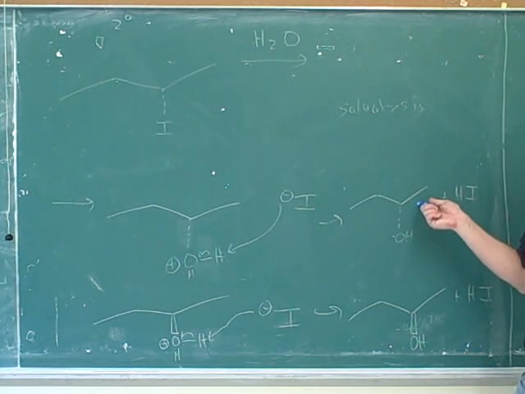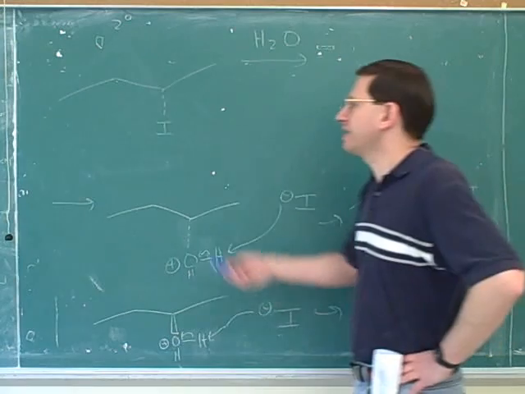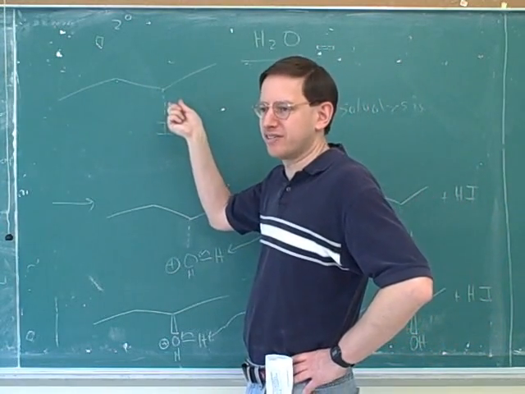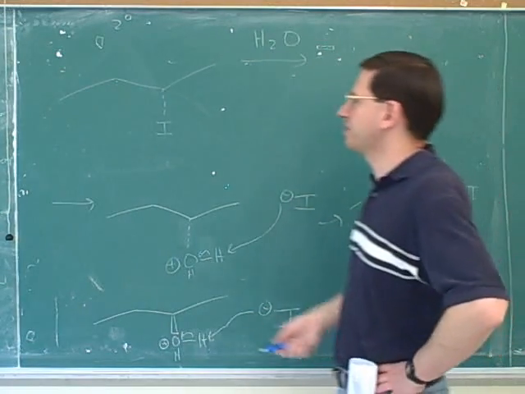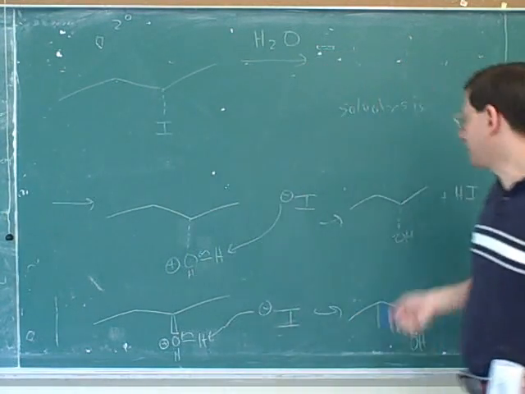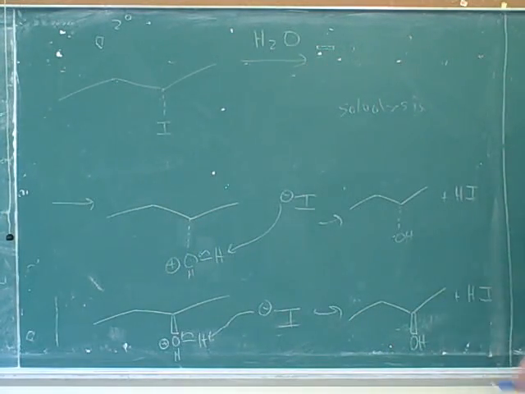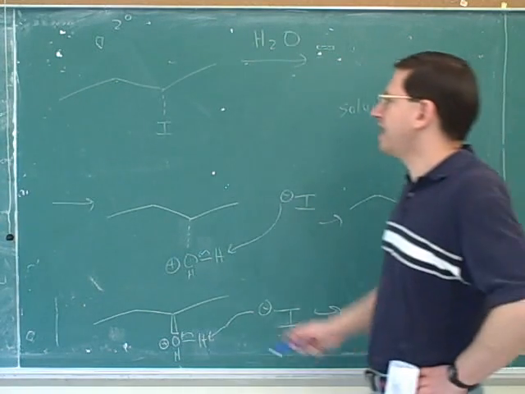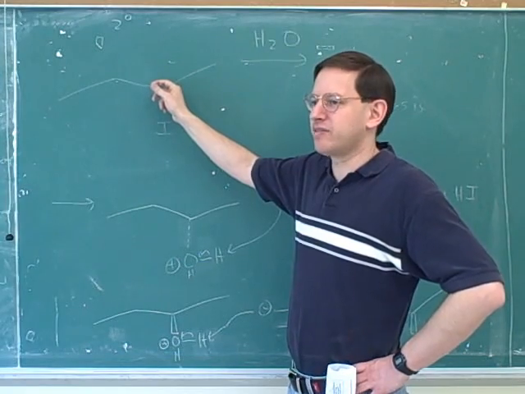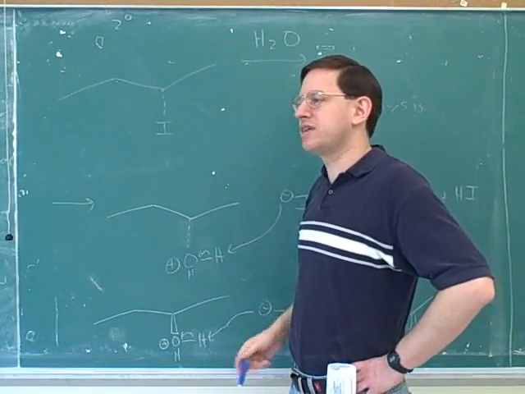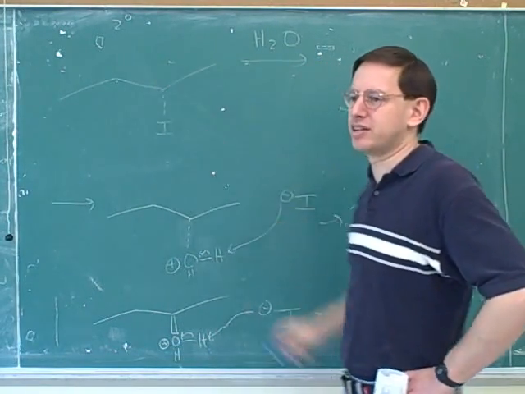Yeah, I just wanted to make sure you're recognizing it doesn't matter whether the iodine starts out on a wedge or a dash, right? Before I had this on a wedge, and we got these 2 products, and now we have the starting material with the iodine on the dash, but we get the same 2 products, right? Correct. Why doesn't it make any difference? Because after the iodine leaves, this is just going to be trigonal planar anyway. It doesn't matter whether the iodine leaving group starts off on a wedge or a dash. After it leaves, this is just going to be a flat plane anyway, and then you can attack from either direction.